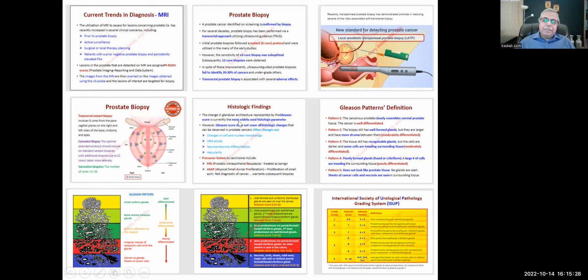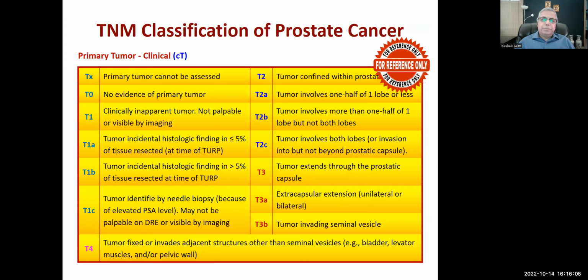Then histologic findings, there are certain histologic findings that cannot be seen in the biopsies that we discussed in one of the slides. Then we looked at the Gleason patterns, and how the Gleason patterns are combined to assign a Gleason score. And then because of the problems with Gleason scores, we now have this International Society of Urological Pathology grading system, where we have 5 grade groups. They are based on Gleason score, and number 1 is least aggressive, number 5 is the most aggressive, all right?